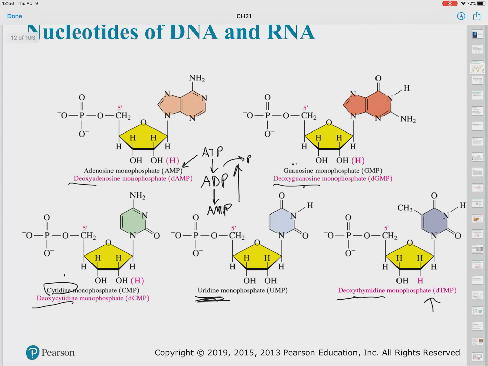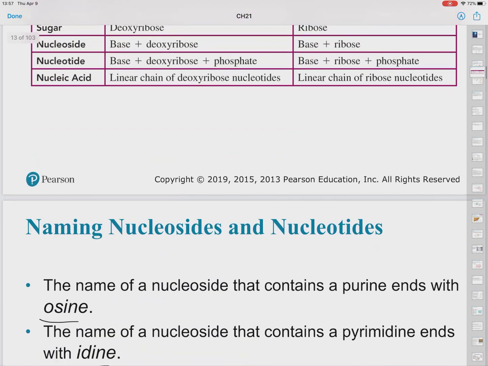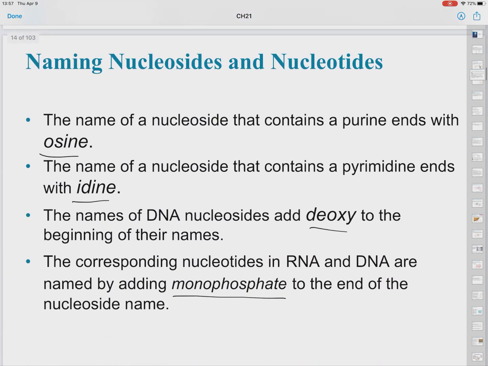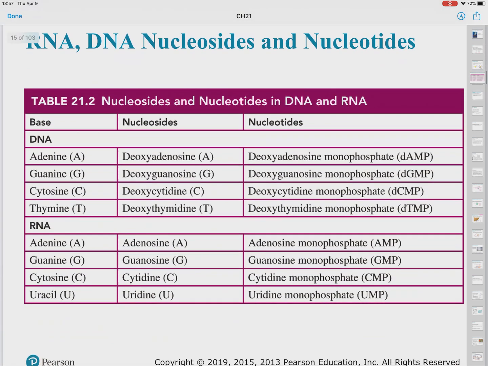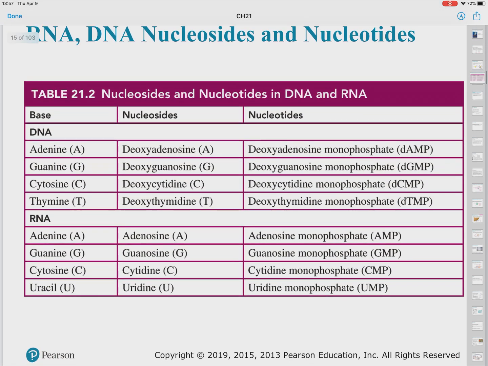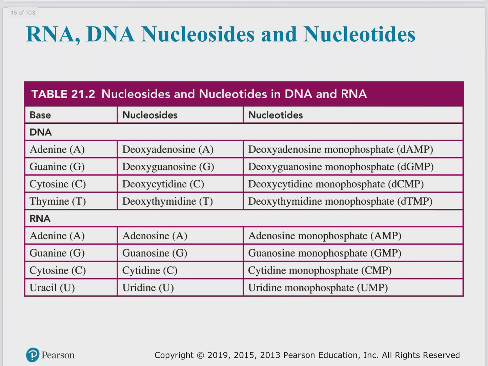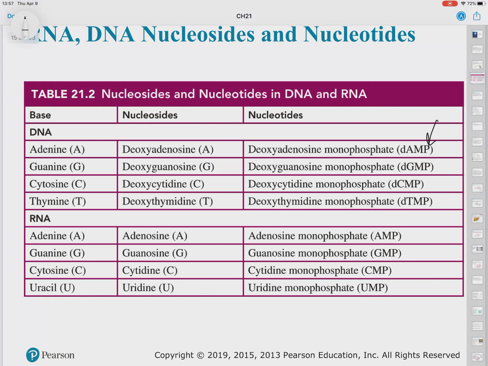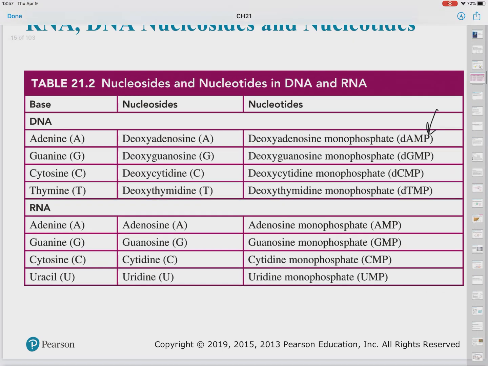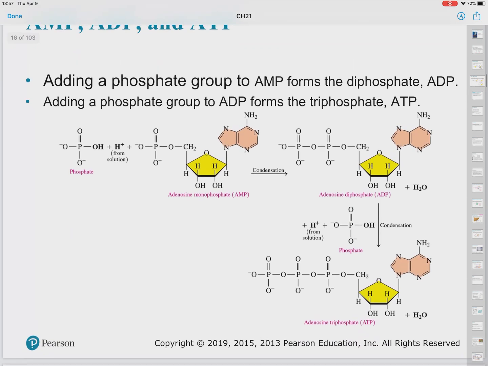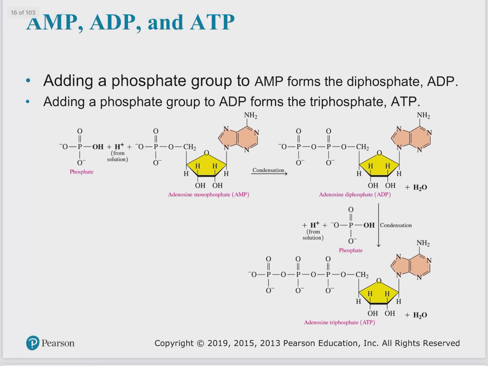We can make these high energy molecules like ATP from AMP. So these are the same molecules. These nucleotides are the ones that are involved in those high energy reactions. But when it only has that one phosphate on it, it's called monophosphate. And then here we get that full list of names. So you see the bases of DNA and RNA, the nucleoside names of DNA and RNA, and then the nucleotide names, and also their designations.